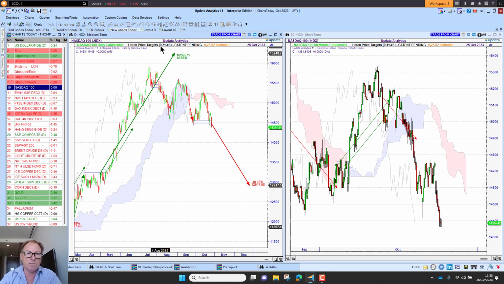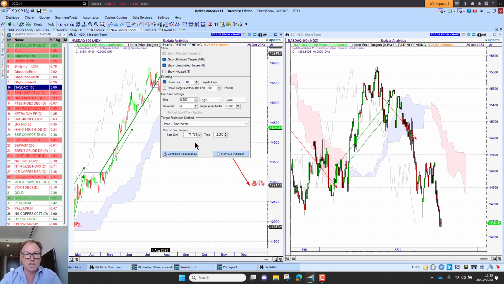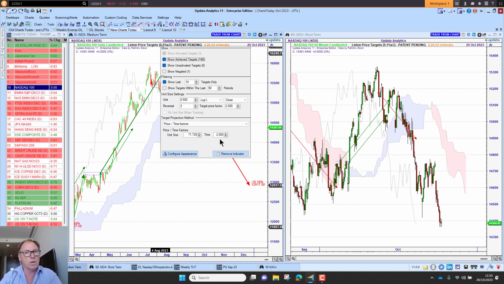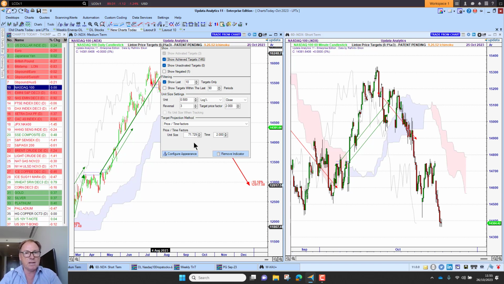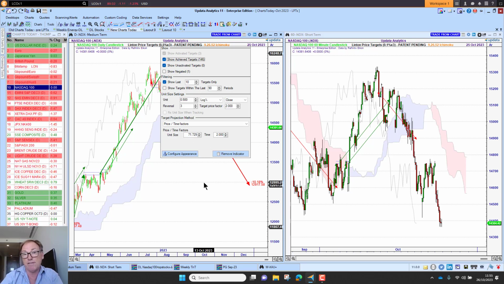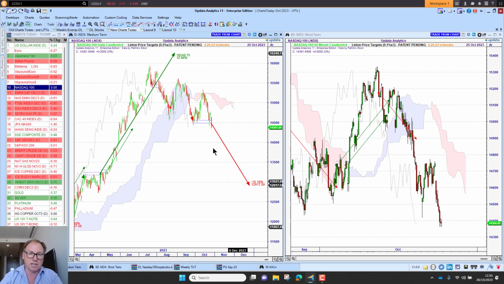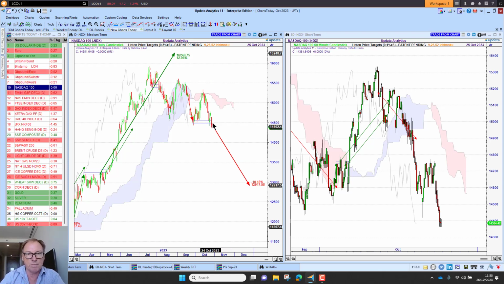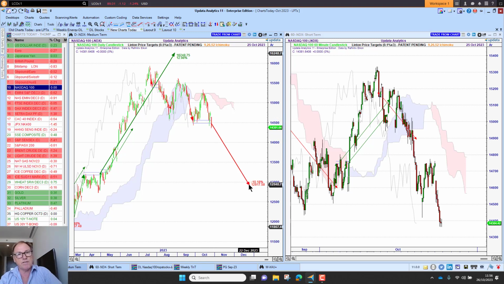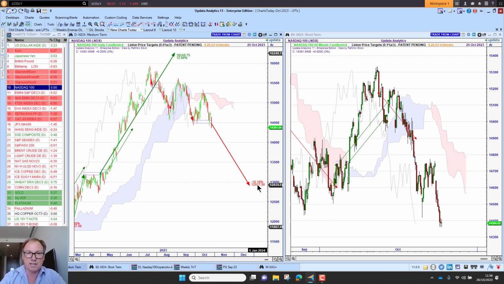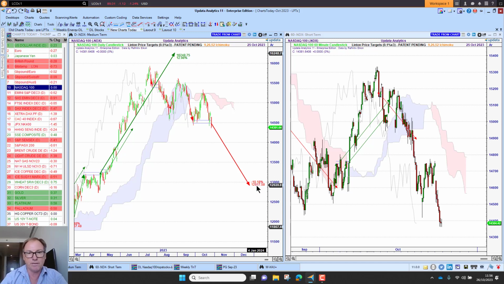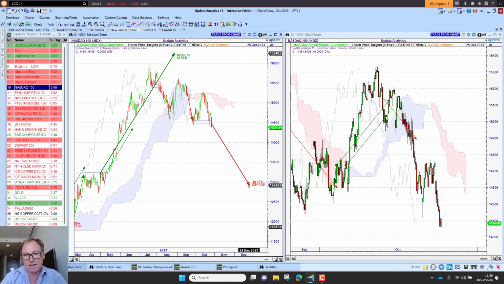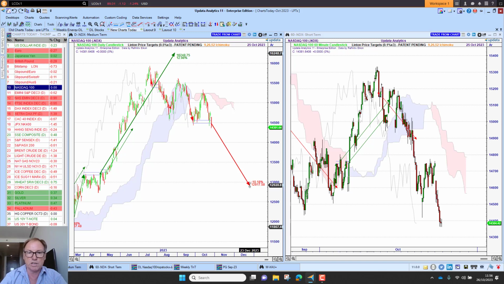The slope on that target, I'm just using the standard price time factor, so it's using 0.5% of the price to 2 units of time. So that means that it falls 1% every 4 days on average on these targets. So really significant. Obviously we blew that 1% out of the water yesterday, but now this is putting us on a track of 1% fall every 4 days, 10% would be 40 days, and we're seeing here that that's taking us to just before Christmas time.